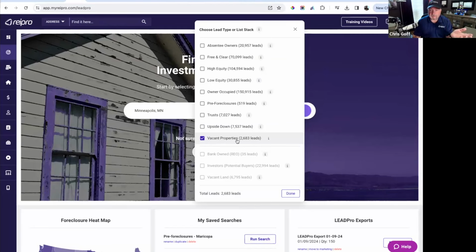That wouldn't be considered vacant from REIPro, but you saw it. It is vacant. Although we could pick up a lot of vacant properties through REIPro, you still need to be out in the neighborhoods because there's a lot of scenarios where the post office is delivering mail and it's not deemed vacant by them. So here's the catch. I said they stopped delivering mail here. So if we try to send something just to vacant properties, guess what's going to happen? It's going to get returned.